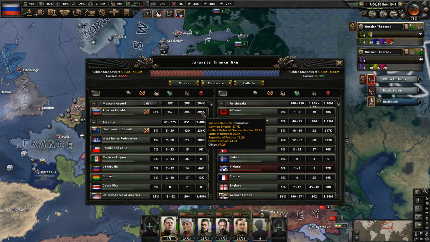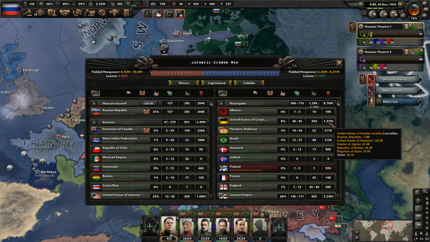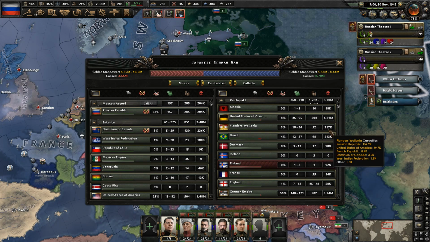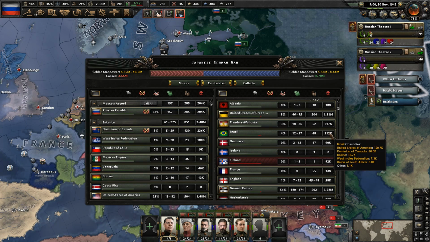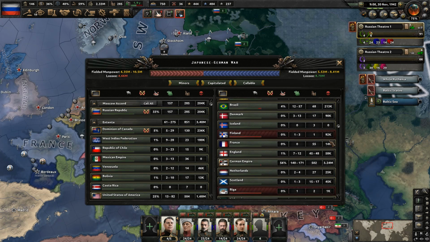So now we're at 204,000 casualties ourselves. 57.7 of that was done by the Germans, 28.9 done by Austria. Let's take a look at their casualties. So Greater Austria now has 1.31 million casualties. We did 1 million of that. Flanders and Wallonia killed 153,000. Brazilians, we haven't fought them, of course. The Danish, we killed 90,000.